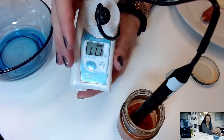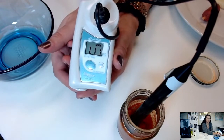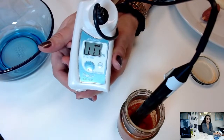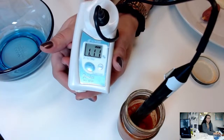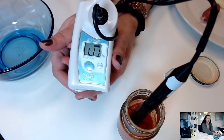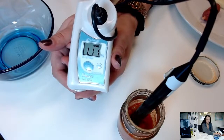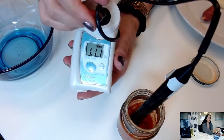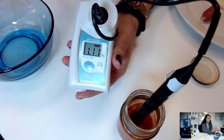If you are diluting the sample with water 10 times as thin as the original, you want to add the 90 grams of water to 10 grams of sample, much like some of our other instruments, and you want to make sure that the sample is completely dissolved into the water before you take your measurements. If you are diluting, you will then submerge your electrode probe into the sample solution and measure it. So that is if you are measuring and need to dilute your sample. That is the process that you will do for that.